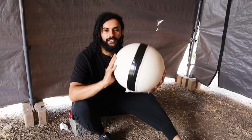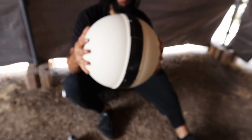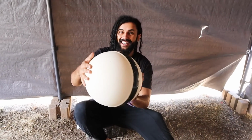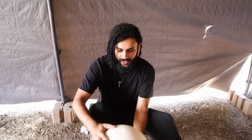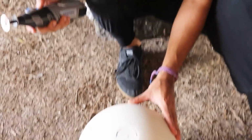Let's get started. Okay, so Parker actually did tape together his entire little bowl thing here we got. It actually does feel really soft. I feel like if you just filled this with water, that could do some damage. Probably. But it is a little bit spongy. So what we're gonna do, cut a hole open on the top here so that way we can put all the concrete in and we can do all the plans Parker was talking about. Also, this is not a professional cut. I'm just a guy with the Dremel.